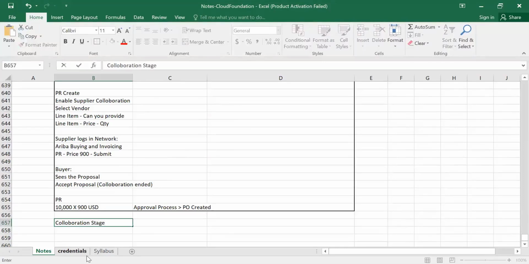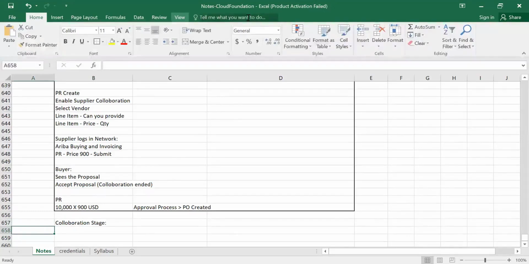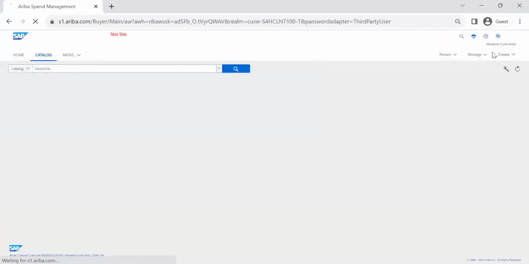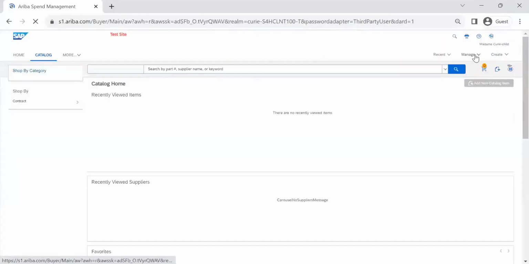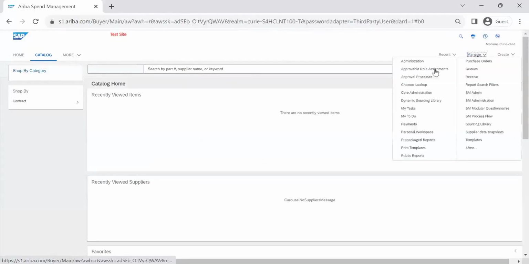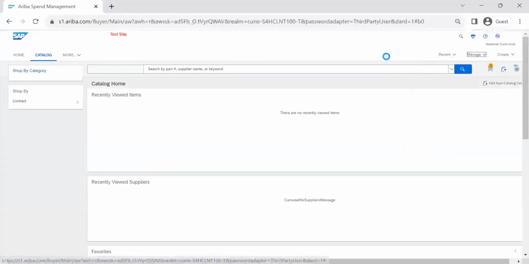I think I can show this, but let me go back to the Ariba screen. Let me see if I can show this or not. When I go to Manage, Approval process.